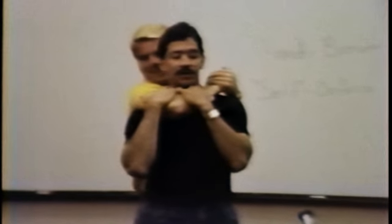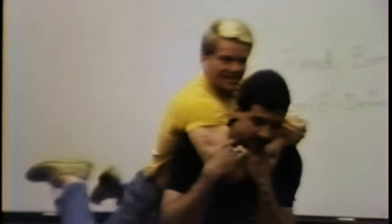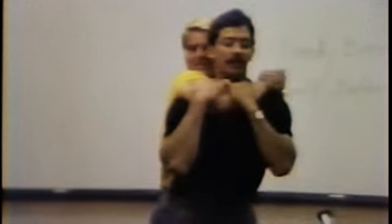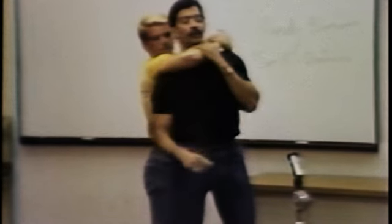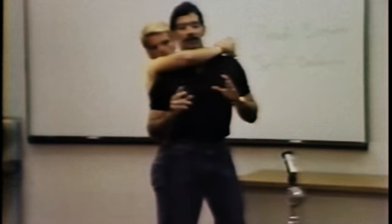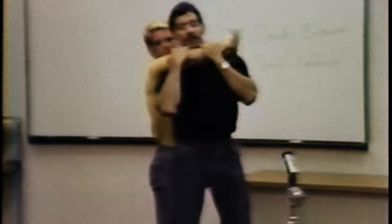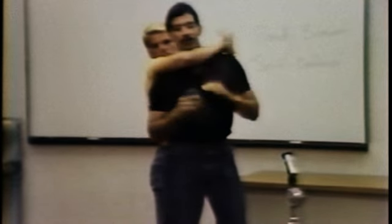The second thing you want to do is thrust your hip and your buttocks into the person's midsection. What this does is raise them up in the air. And then the third step is just pull down and turn and twist. And this throws a person across the room. Now the second and the third methods are not two steps. You don't throw your hips into there and then throw them. You throw your hips into them and throw them at the same time. I just put it into two different steps to make it easier.